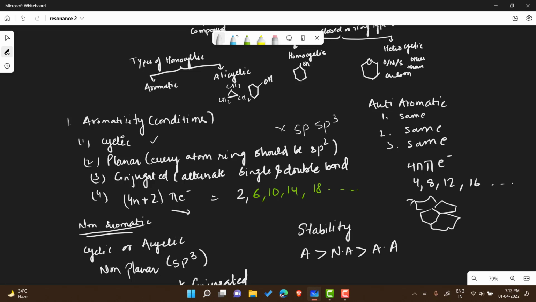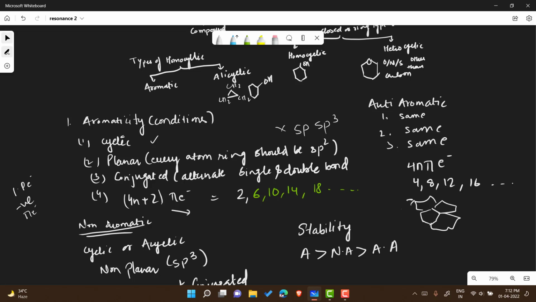And for aromatic compound especially, the number of pi electrons should be, and what will count in pi electrons is lone pair electron, negative charge that we talked about in resonance. Okay, and pi electron itself. So number of pi electrons should be in this 4n plus 2. So I have derived that in the form of 2, 6, 10, 14. If you see any of these numbers of pi electrons in there, then yeah, it is your aromatic compound.